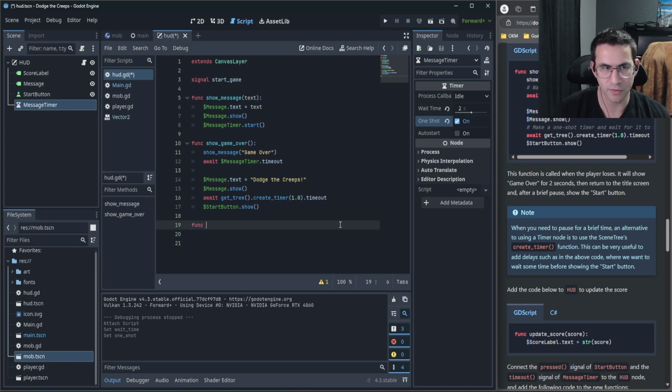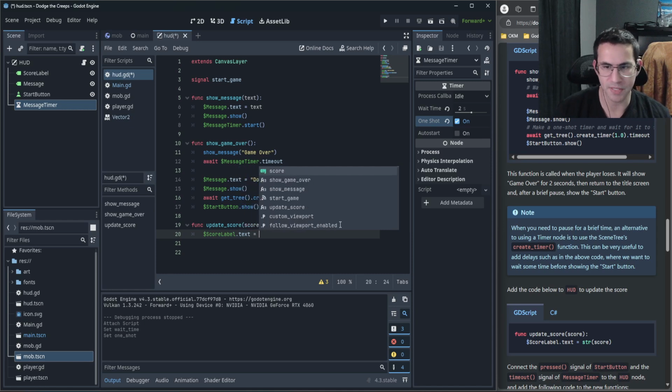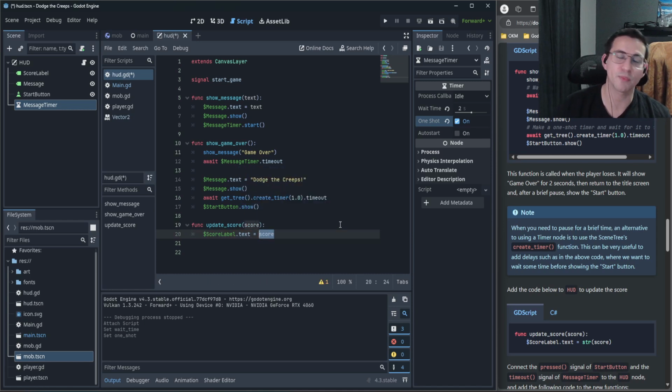Let's make that third function update score. And this does exactly what it sounds like, where we're going to pass in whatever score we want to be updated to, and we're going to make that display in the label for the score. So score label dot text is going to be set to that score. Now it's not just the score, because the score is probably going to be passed in as an integer.